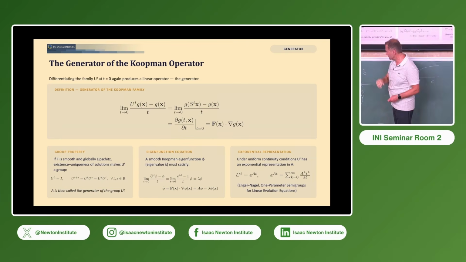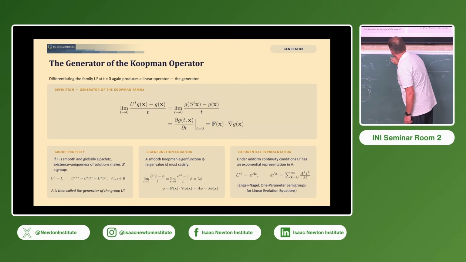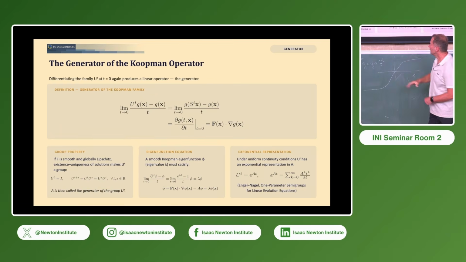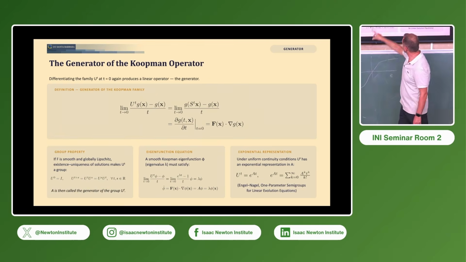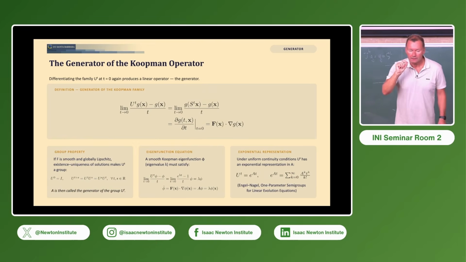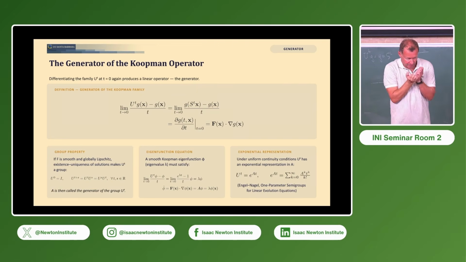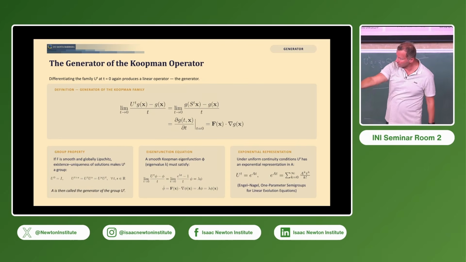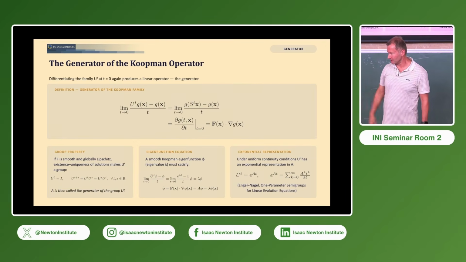So U_t, remember, is the composition, is g composed with S_t. The generator of this is this dynamics. What does that tell you? That tells you that the change of the observable that you're seeing at this point here is obtained as what is called the Lie derivative, or the change of the function in the direction of the vector field. Yeah, that is change in the direction of the vector field. A direct connection to geometry there, right? They're talking about Lie derivatives now, which is not a functional analytic concept.